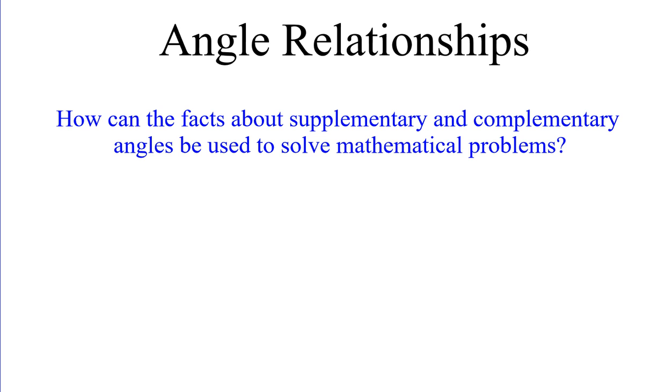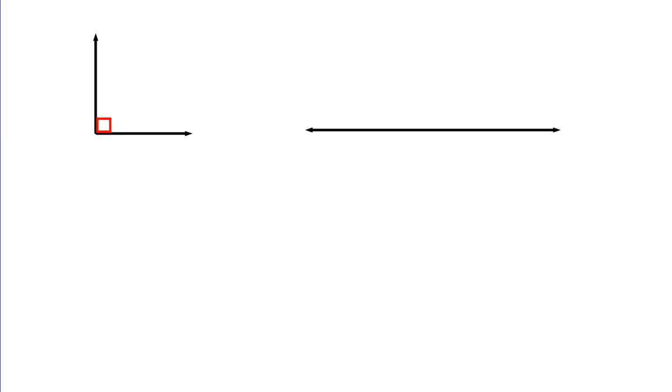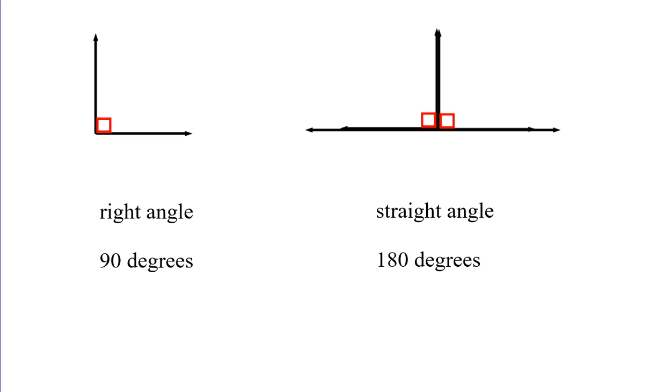And what we're going to concentrate on are these two types of angles. The one on the left, which has the little red box, would represent our right angle, and then we have what is called the straight angle, which is a straight line. Hopefully you remember from previous classes in geometry that a right angle is made up of 90 degrees. And we know that a straight angle is two 90-degree angles put together, so that gives us 180 degrees.